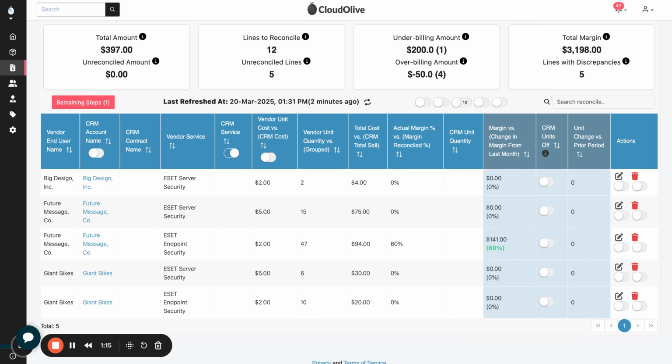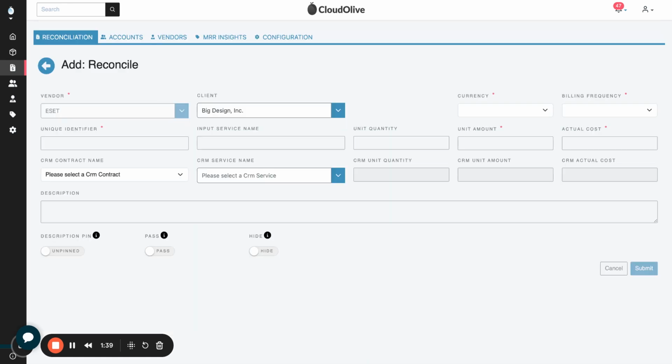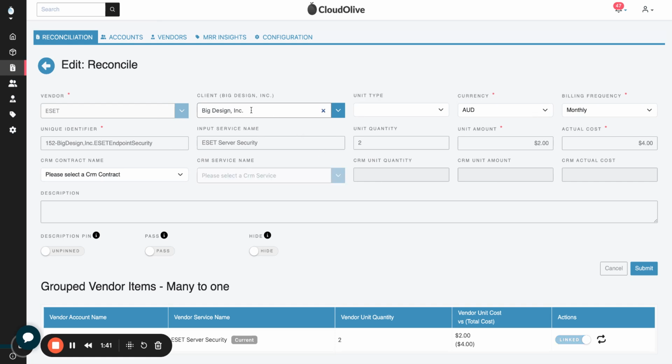We either can map it, and we'll do that in a sec. We try to do it and we can't map it at all, or there might be a line item that you are choosing not to map ever, or not to reconcile. So we'll go through these one by one. In order to get this down to 0, or as close to 0 as possible, we're going to take action over here by editing the line item. And when we edit it, there's 3 bits of information that we want to capture.